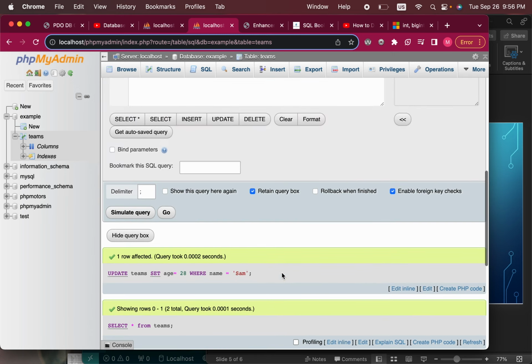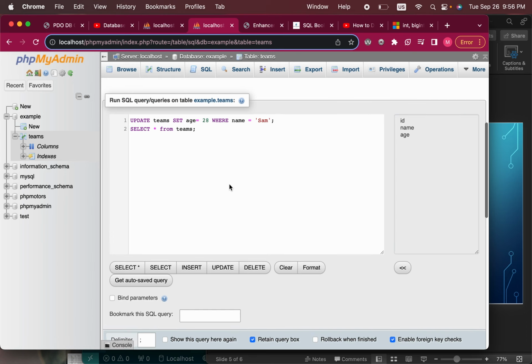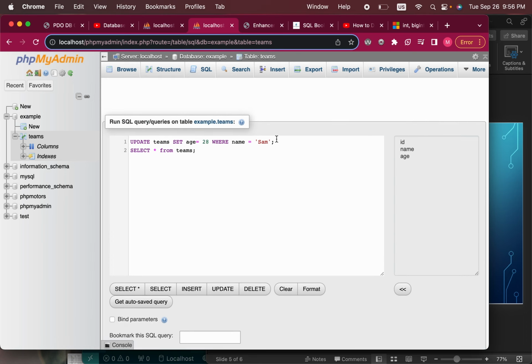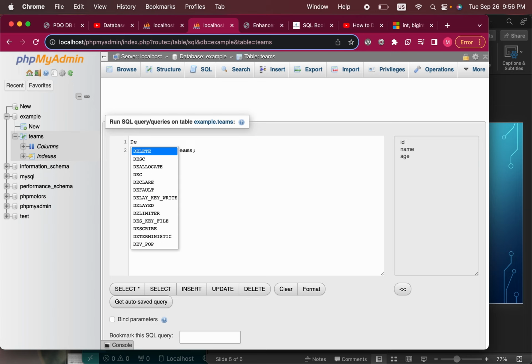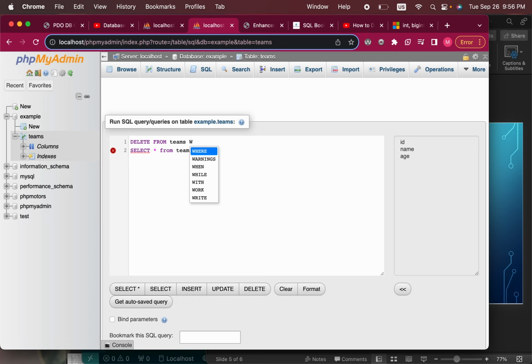Alright, and then now we can go ahead and use our last statement, which is delete. So we'll go ahead and say that we want to delete from teams where age equals 28.